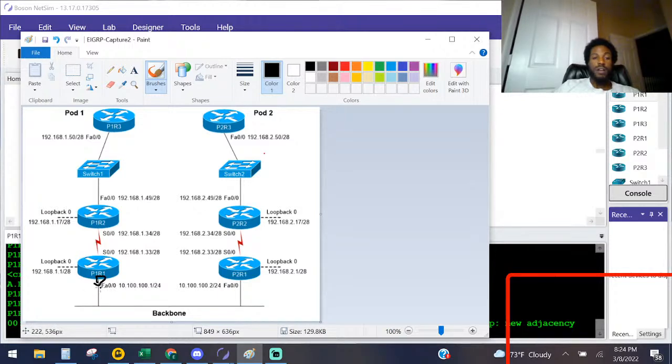Who's connected there? Well, if we go down this line right here, down the backbone, basically the internet, we'll see that we've learned a neighbor through there. Who's 10.100.100.2? That's this guy right here. So now we made an EIGRP neighbor with this guy, and we are happy. Notice this little happy face here.